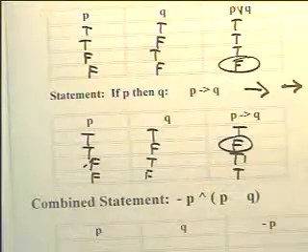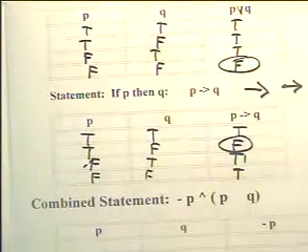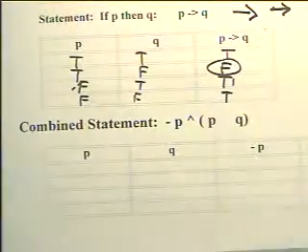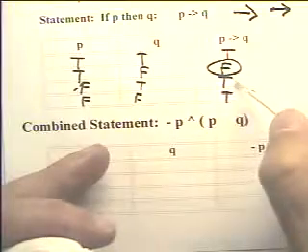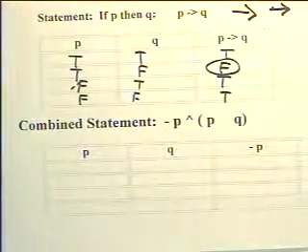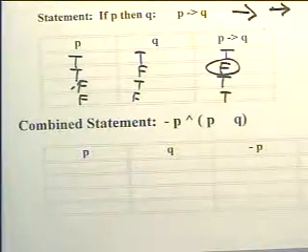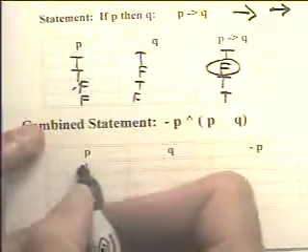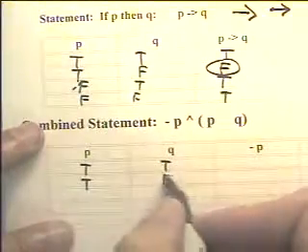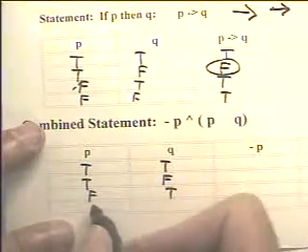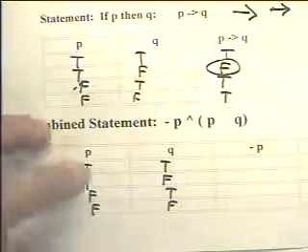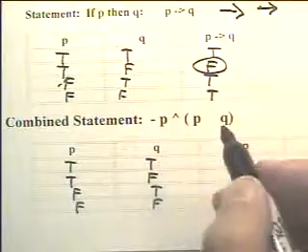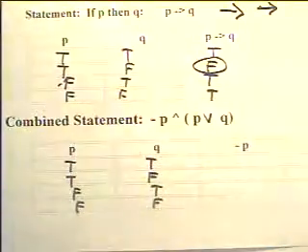Now we can combine statements to make what's called compound statements. So we're going to take a look at one compound statement. Let me just fix a little smudge of the pen here to make that look right. Let's just evaluate this compound statement, and let's see how this works. Now we're going to do some of these in more detail, but right now we're just going to do this one with the same usual values of P and Q. Now this statement says not P and P or Q.